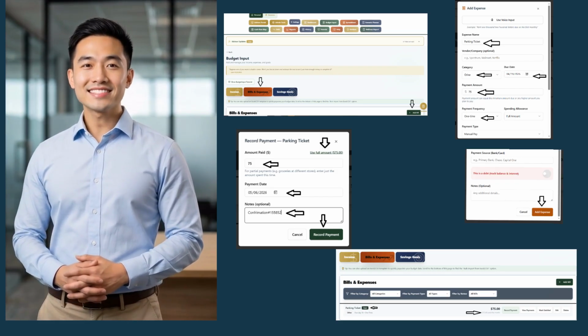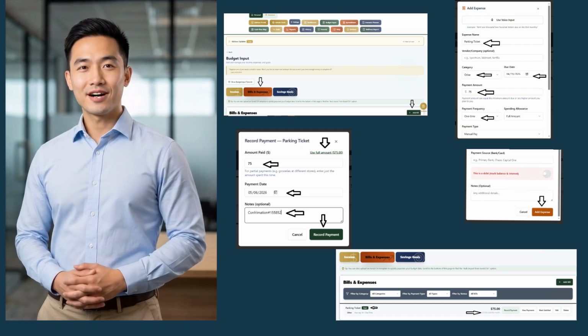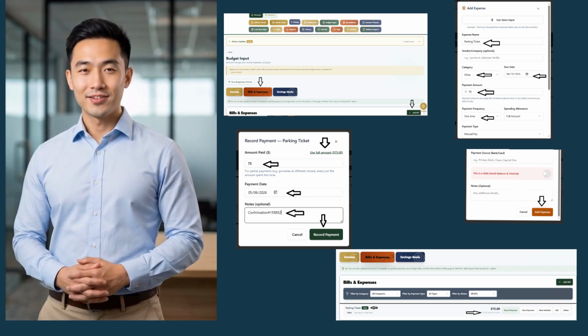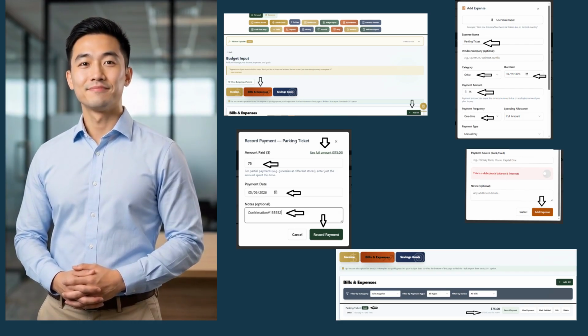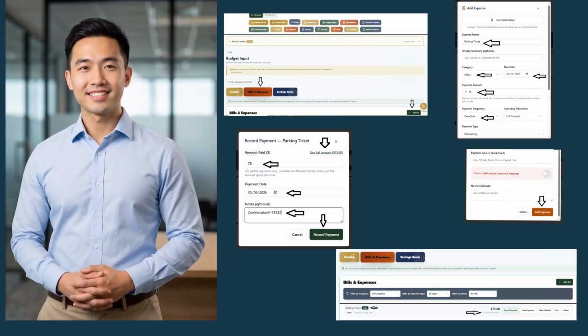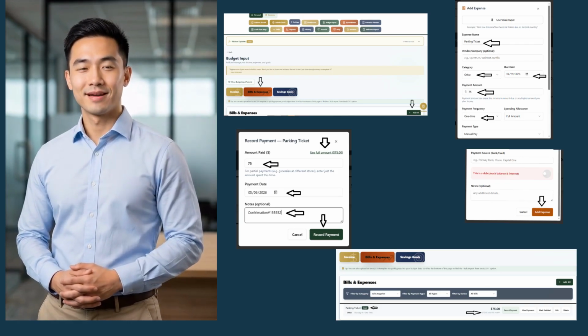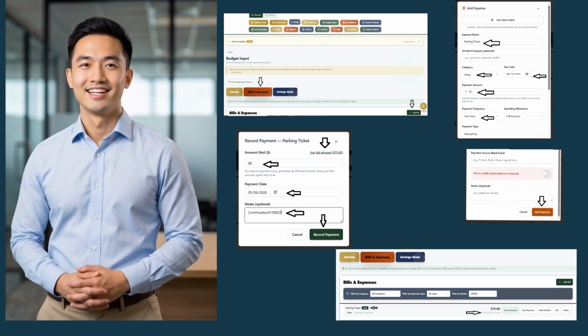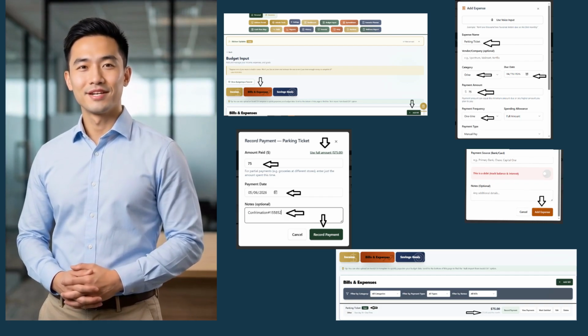And that's it for different examples of entering bills and expenses. You'll use this same process for all of your expenses. The only thing that changes is the category, the amount, and how often the bill repeats, whether it's weekly, bi-weekly, or monthly. If you have a bill where you split payments, for example, half at the beginning of the month and half at the end, you'll want to split that into 2 entries. And that's step 3 for setting up your bills and expenses.